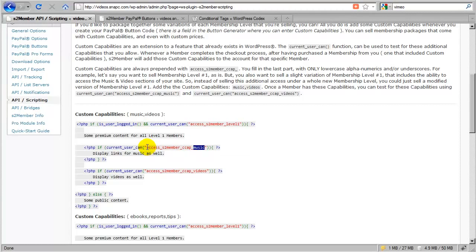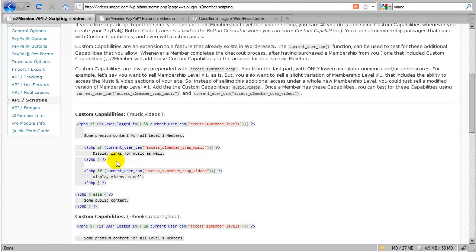capability. Now, you're probably also wondering, okay, I see how that works, but that's going to become monotonous because I'll have to do this in every single post or page, or I may lose access to my visual editor because I would have to integrate PHP code snippets all the time.